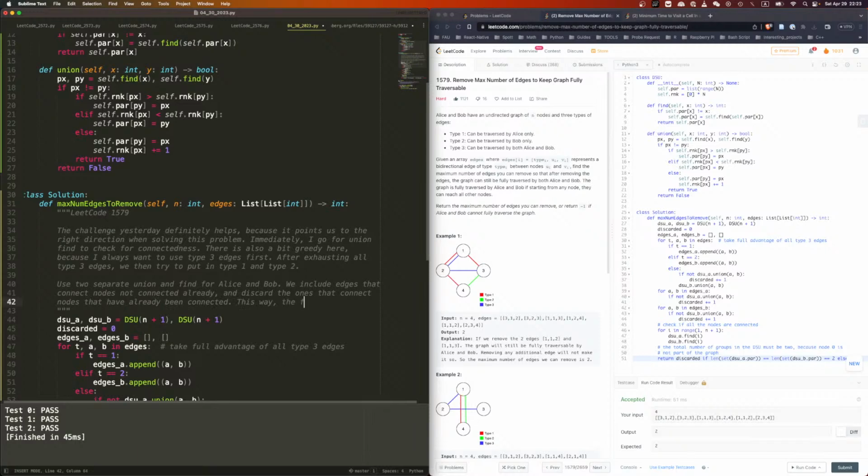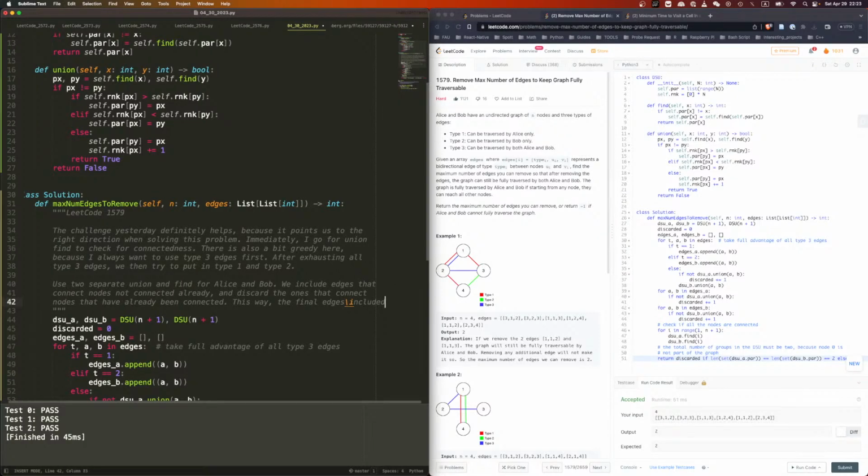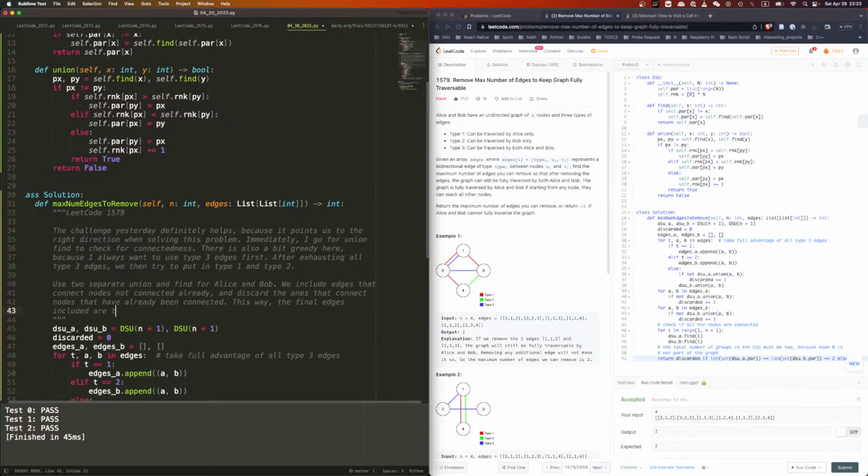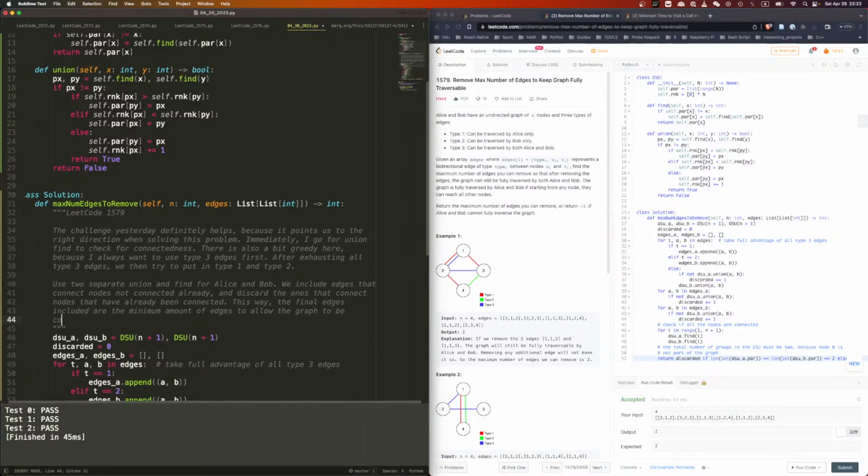This way, the final edges included are the minimum amount of edges to allow the graph to be connected. That's the key.